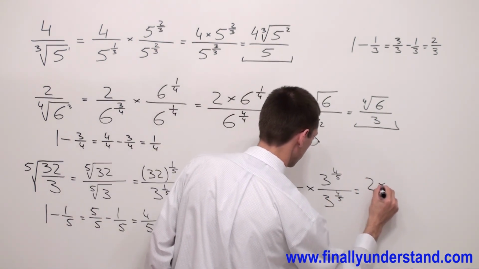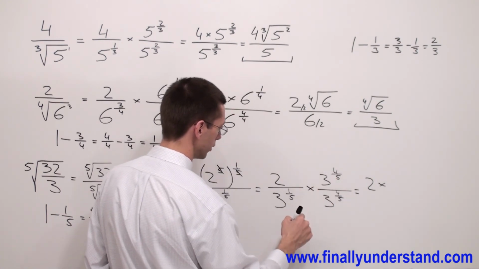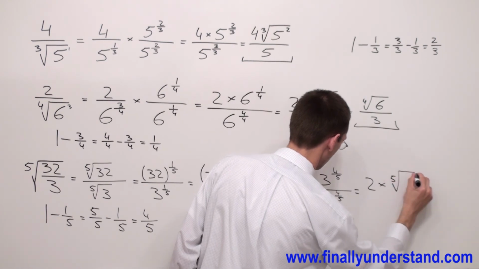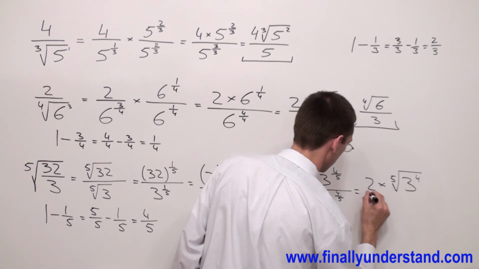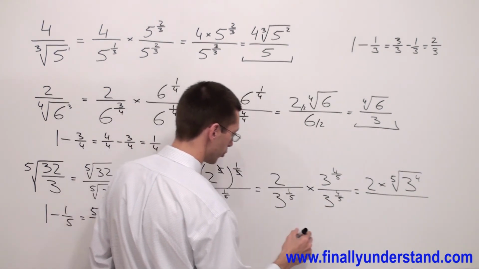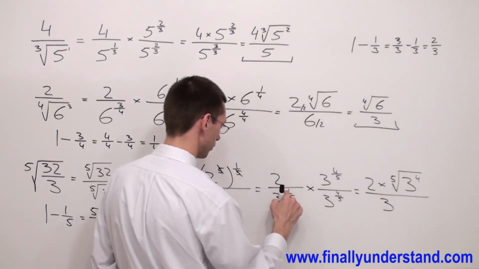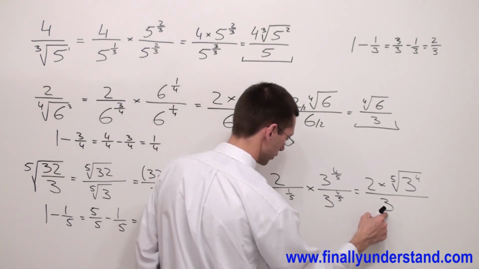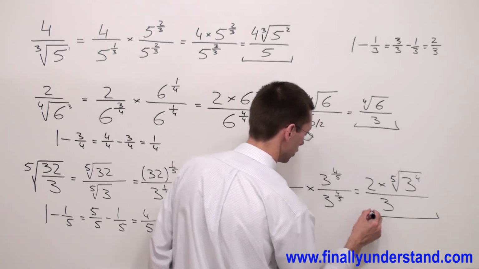to 2 times, I'm going to convert exponential form to the radical form. I'm going to have 5th root of 3 to the 4th power over, anytime I have the same base, I keep the base and add exponents. That's why I'm going to have 3, 1 plus 4 gives me 5. 5 divided by 5 is 1. That's why this is 3. And basically this is the solution to my problem.